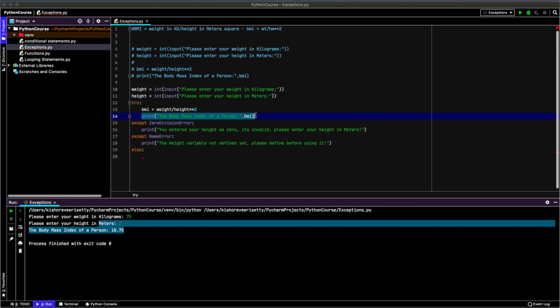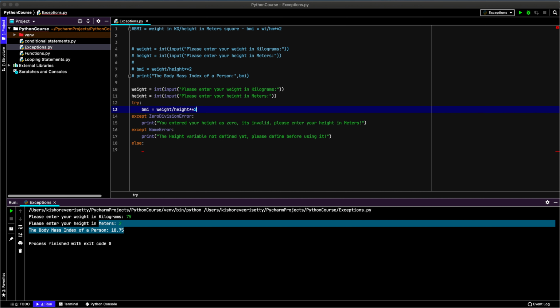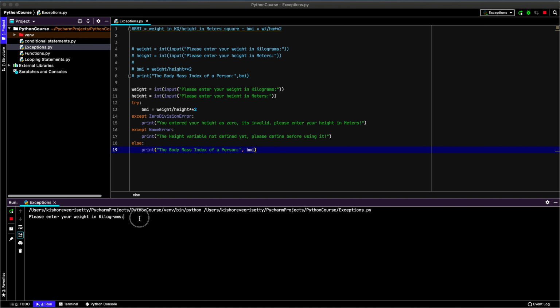I am just cutting this, and instead of having it there, I am just going to paste it here. Now if I save and run, I give 75 and 2.